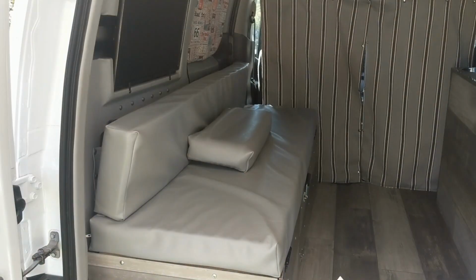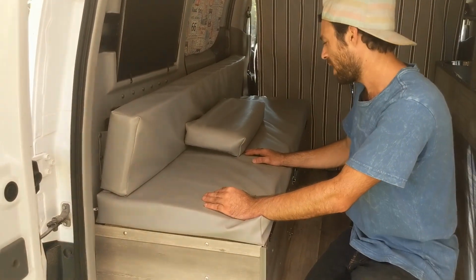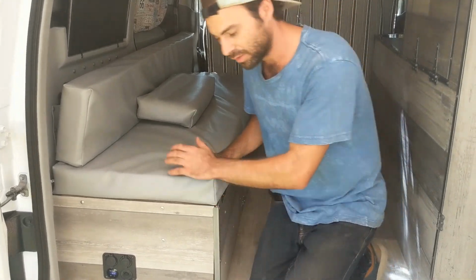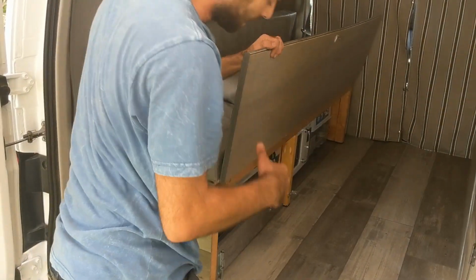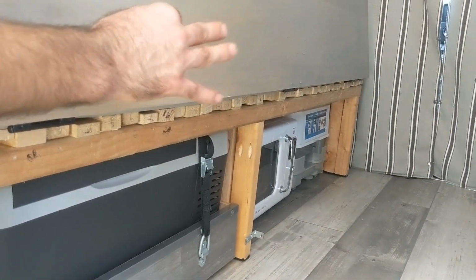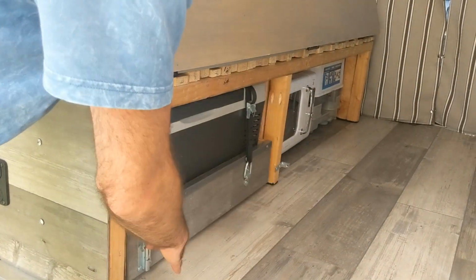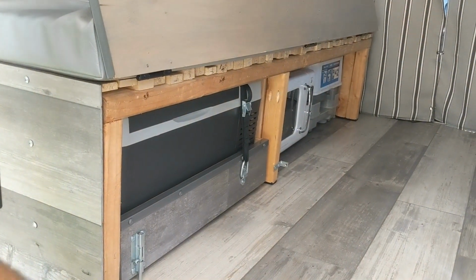For the bed, there are so many options. Last time I didn't even have a big bed to slide out, so I really wanted to change the way I did the bed. In order to show you how the bed works, I first need to show you what's going on under it. Under the bed you have your fridge, you have the microwave, and you have the toilet. All huge necessities right there. The fridge comes out like that, and then it goes back in. And yes, all the appliances are already plugged in and ready to go.